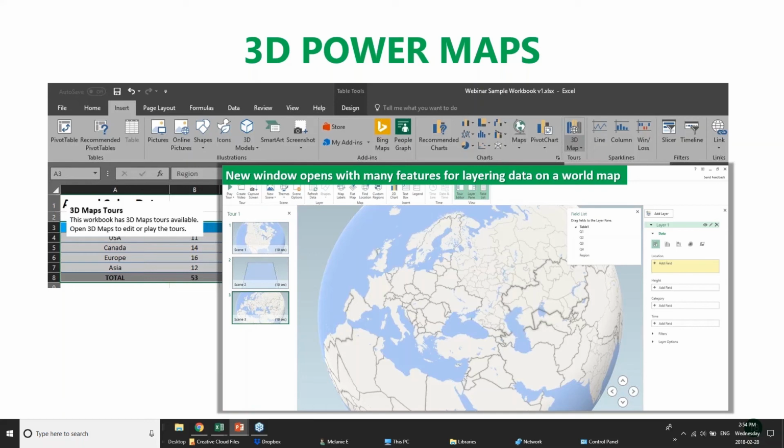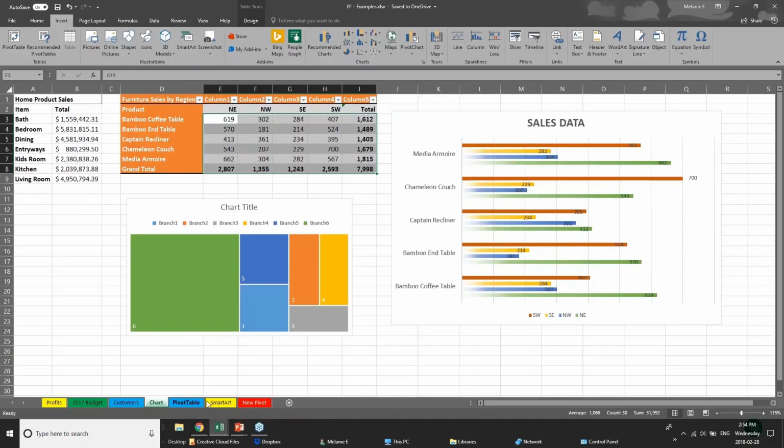I'll show you where it is. It's right here under Insert, under 3D Map, and it will open up its own little box. But like I said, it doesn't work with any data. It works with latitude, longitude, and address data. It needs to recognize that. So that's a webinar in itself. But I do want to mention it because for people who are in the type of business where you have that type of data, this could honestly be a great tool for marketing, sales, planning, that kind of stuff.